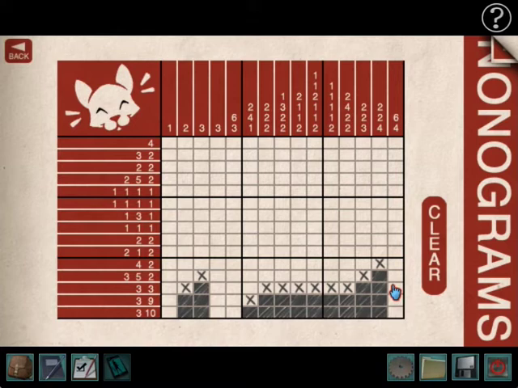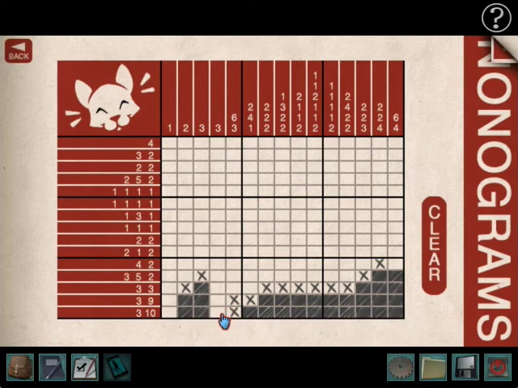Okay, that's pretty good. So that has to be the 2 there. That has to be the 3 there, and that has to be the 9 there. I'm guessing that that's filled in, but I don't really know for sure yet. That has to be X'd out. Okay, this has to be X'd out too, because if this were filled in, it wouldn't fit in with 6 and 3, so that's done.